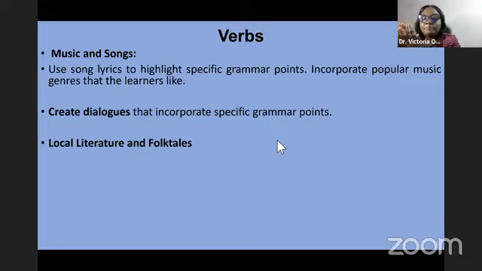That can also help. In our various countries, in our various groups, we have local literature, we have folk tales. In my country, Ghana, one of their favorite folk tales is the Anansi story. And so depending on which ethnic group you come from, we all have different names for Anansi, the spider. And there are so many stories around it. Children love it. So what is a favorite folk tale in your locality? What are some of the favorite literatures? We can use some of them so the students can read some of these folk tales.